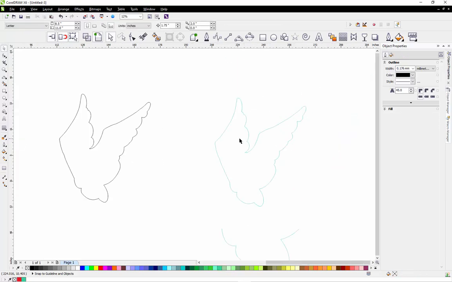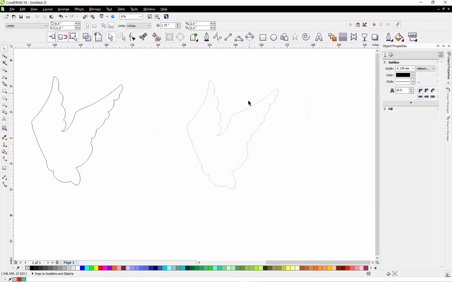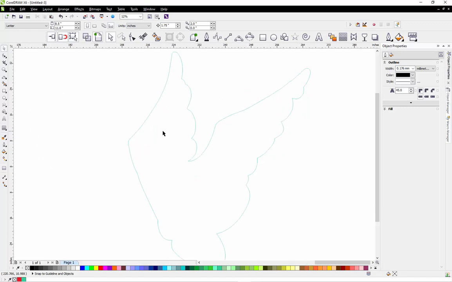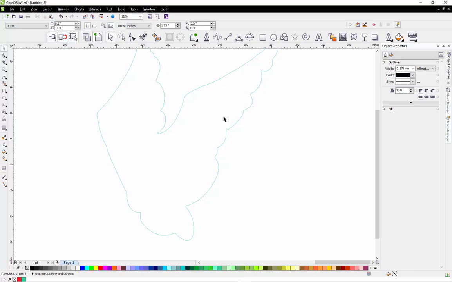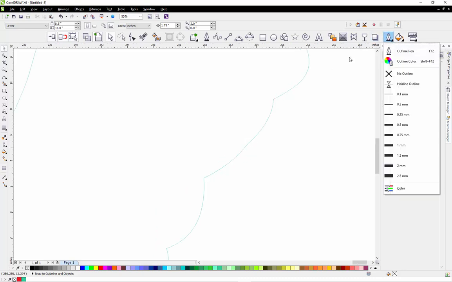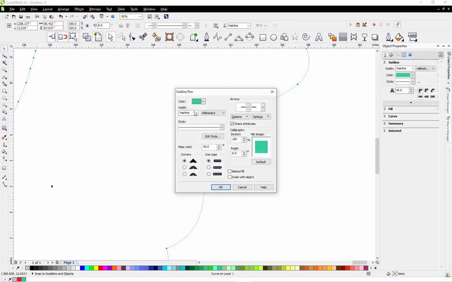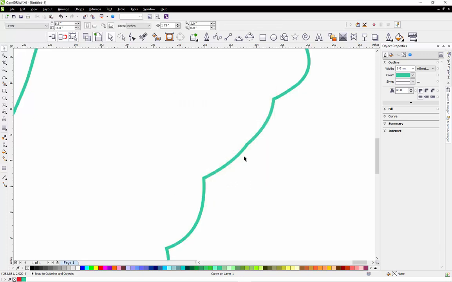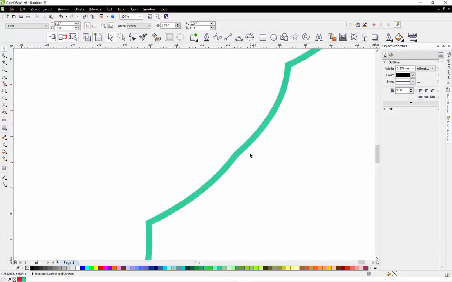Now all of these lines are now curves. These are B-splines and curves combined. Now if you look at it, the router would do a fine job in routing this out. But if we look closely, see how there's a little dip right there? I don't know if you can really see that super well. Maybe the thing is to give this a little bit more width. So let's just say we're going to give it 6 millimeters. Okay, now you can kind of see that dip just a little bit.